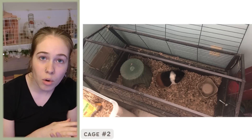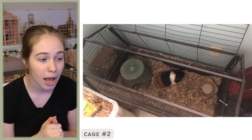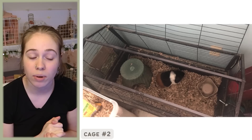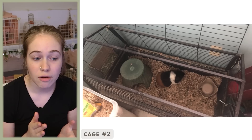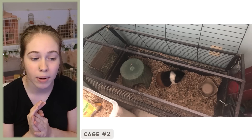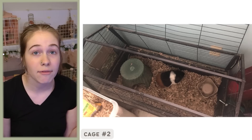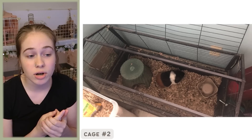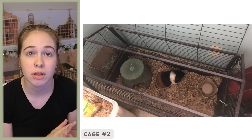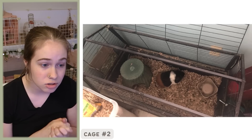Before you get her a friend, you'll want to upgrade the cage to at least eight, preferably 10 square feet. You could do a DIY cage or a C&C cage from a store like Getting the Cages. If you're low budget, DIY is perfectly great — just some grids and a Coroplast or shower liner as your waterproof base will give your piggy the space she needs.